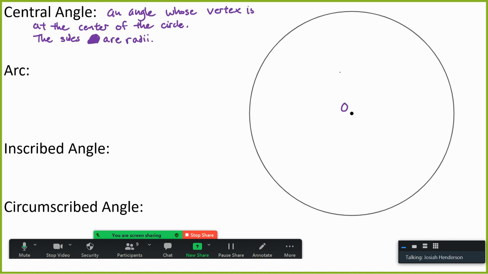Okay, so let's see what that looks like. If I've got two radii, let's do point A up top and connect it down and make a radius, OA. And we have another point right here, B. Connect that. So we've got two radii, or two radiuses, OA and OB. This angle between those two radii we just made, that's the central angle AOB. So I'm going to put that above in purple again next to the definition. As an example, angle AOB is a central angle.